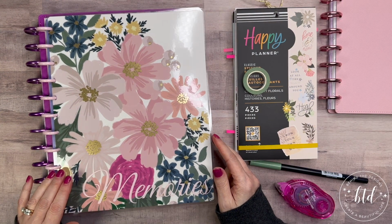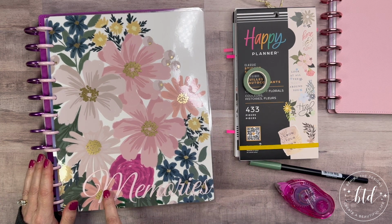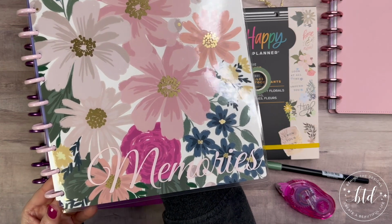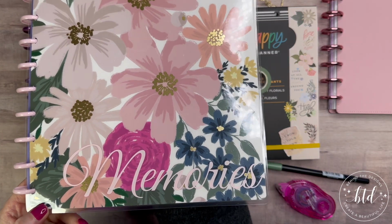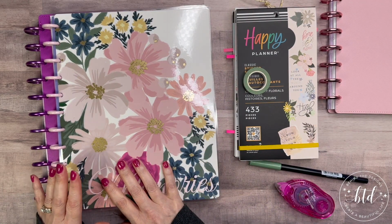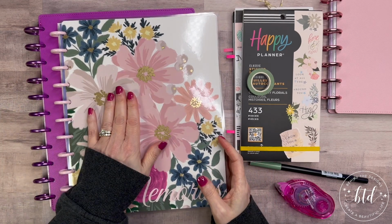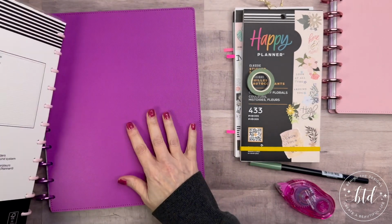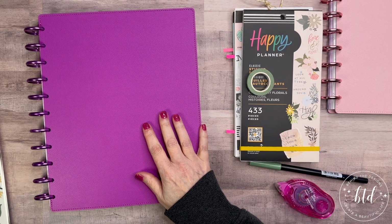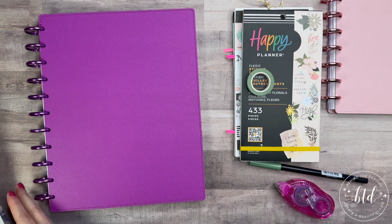This was from the Springtime Flora line. And as you can see, I put some vinyl on the cover just so that it says memories. And what I plan to do is once I finish that tab in here, I'll archive it to here, and then I can keep working in this one. I haven't even taken the back off. So that's the plan. All right, so let me move this out of the way.